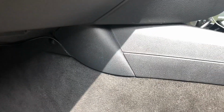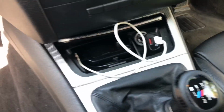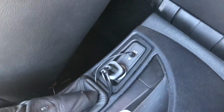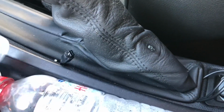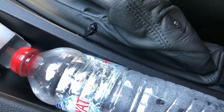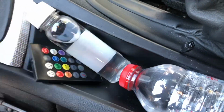I've tucked everything in, and I haven't placed it here because, like I said, I want to use that as a phone charger. I've put it here, so I've tucked that in. This is for the remote, so I had to keep it open. So it's here, so I can change the colours as I like. And the other one is just there.